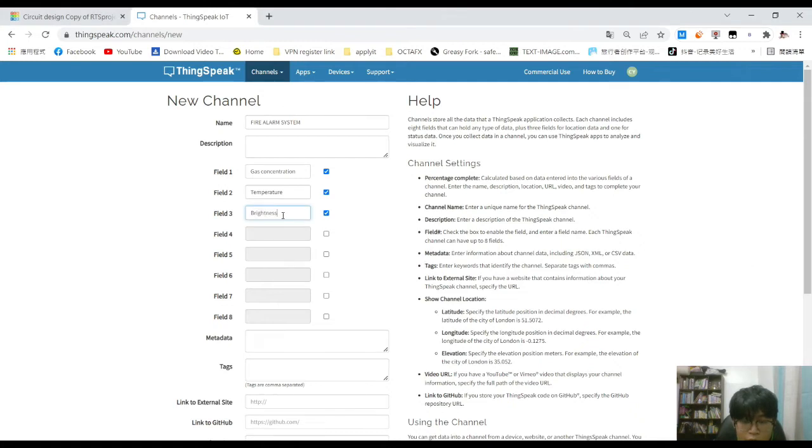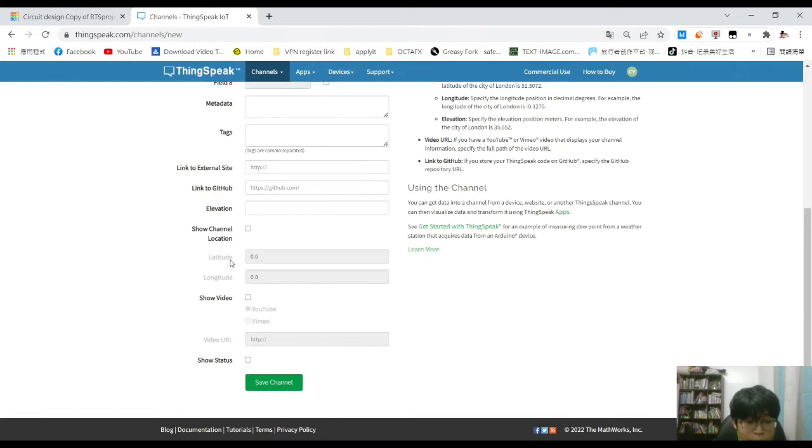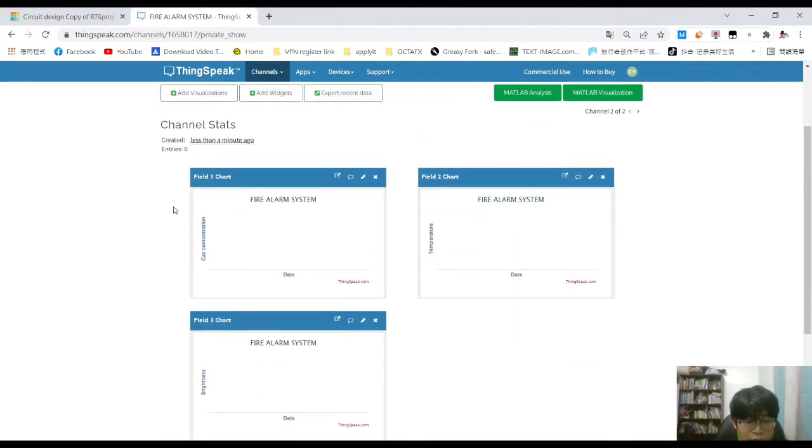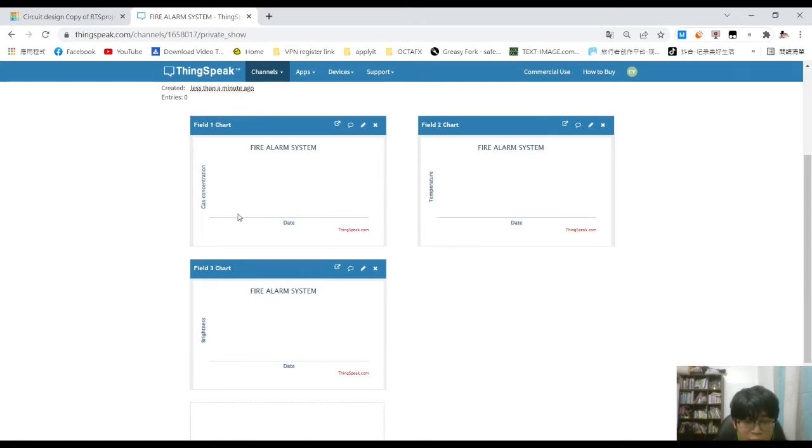For field 3, we store the brightness, the light value. After that, we scroll down and save the channel. Then we can see the field chart here, the field chart that was just created.